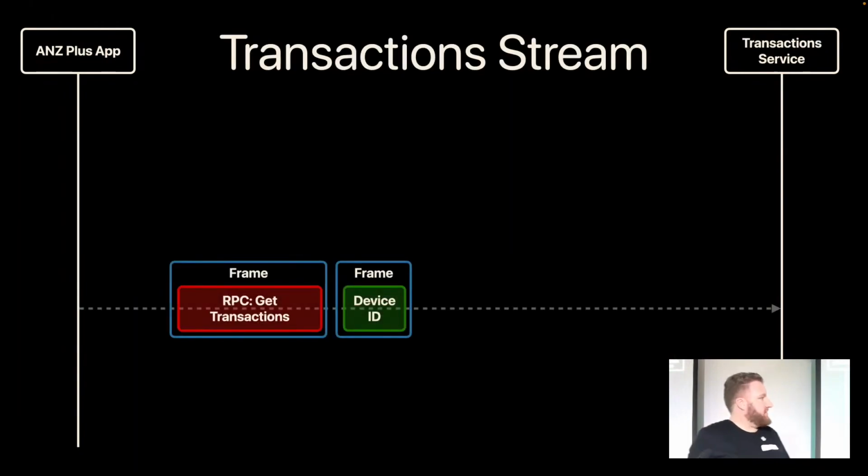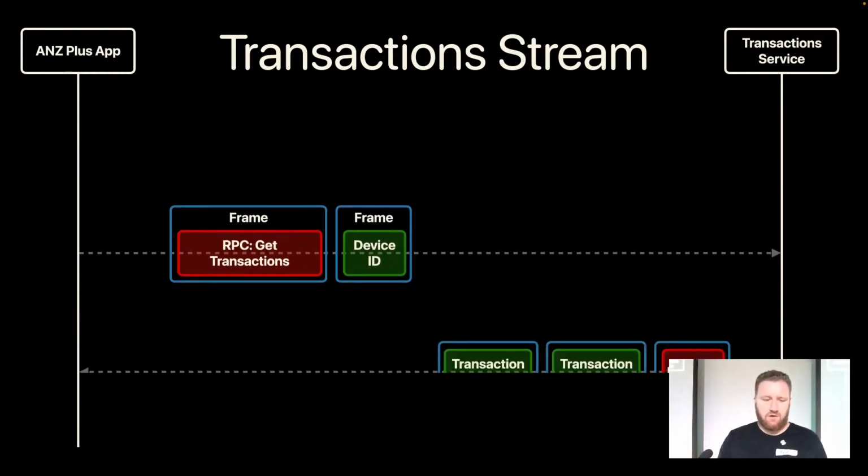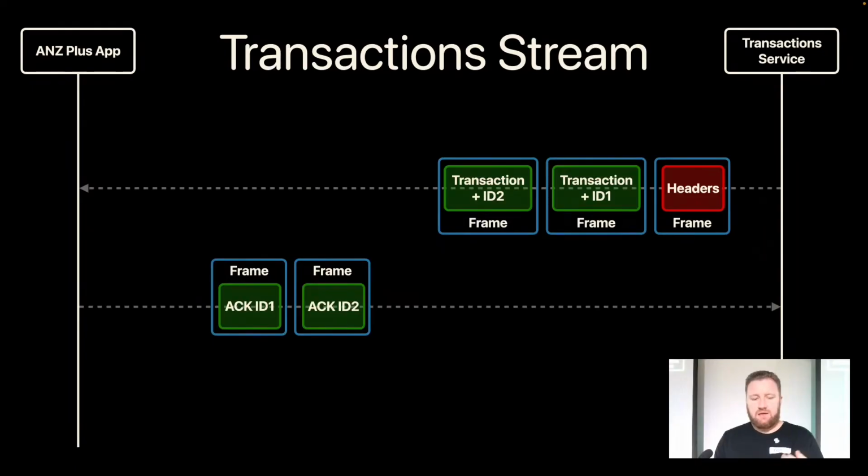So for one more example of that, which I didn't get into last time, we want to talk about how we get transactions onto the device. Like Command Center, the transaction stuff is a gRPC stream. Unlike Command Center, it's a bidirectional gRPC stream. So we make a HTTP connection to the transaction service, and we call the RPC to get the transactions. We send a device ID so that it knows who we are. And in response, the transaction service will start sending us back any transactions that we don't know about.